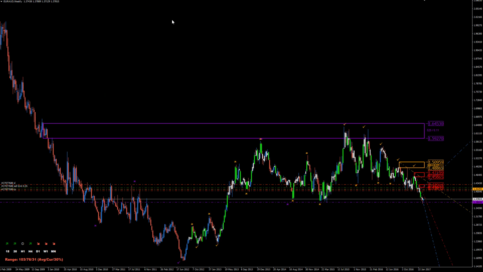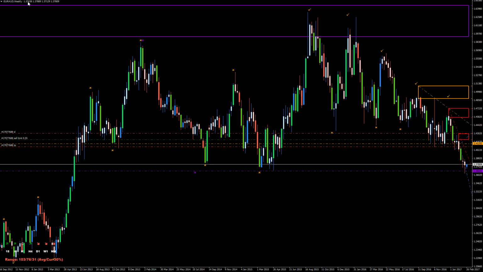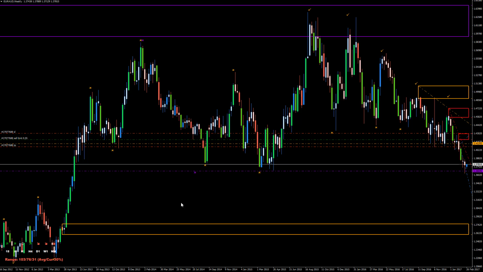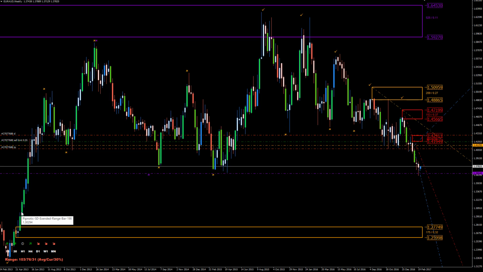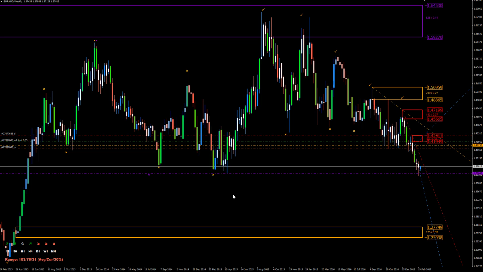So if I zoom out, I'm just going to do this. Go like that, so we can see, and you can see we have this one here. So this little area here is the one that caused the break of all of that. So we have kind of free sailing until roughly there, but you can see there are going to be micro areas around here. We have one here, we have another one here. This is like micro demand. So price rallied high, we retraced, moved higher. So this is the most conservative entry for this area of demand. I'll just remove those because it's a bit of a clutter. And so we want to be selling just around here, and I'll leave that in. I think that's pretty cool.